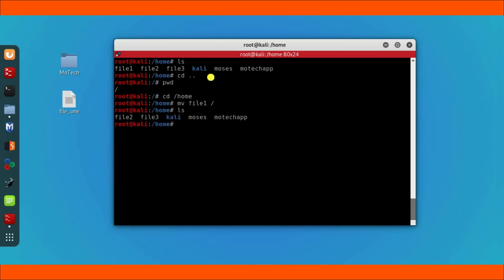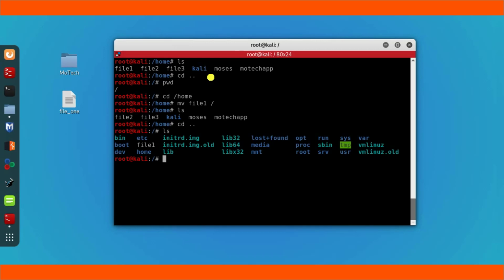Once I ls, you can see file1 is no longer existing here. But once I go to the root, you can see there is file1. So the move command is used to shift a file from one directory to another. This is the move command, this is the file name, and this is the path you want to move the file to.